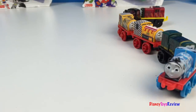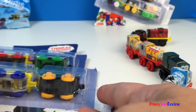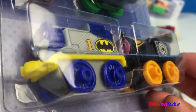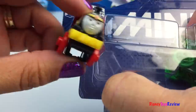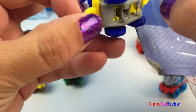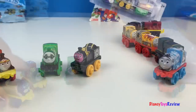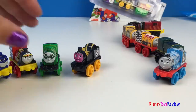We need some new trains. Let's do some DC Super Friends. We have Wonder Woman, Batman, and even some others. Let's check them out. We have four superheroes here. Let's see who we have.